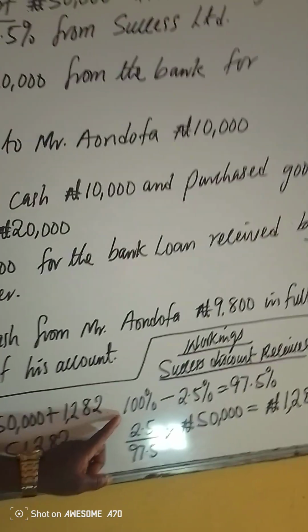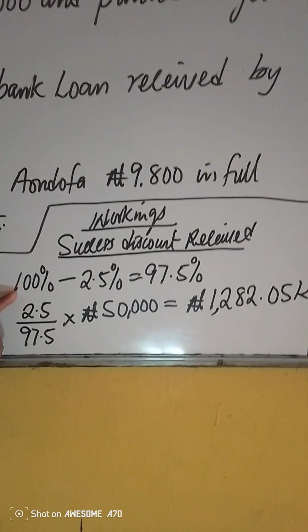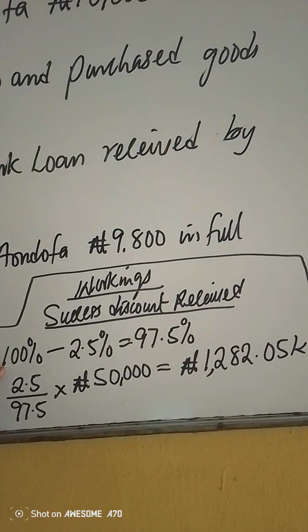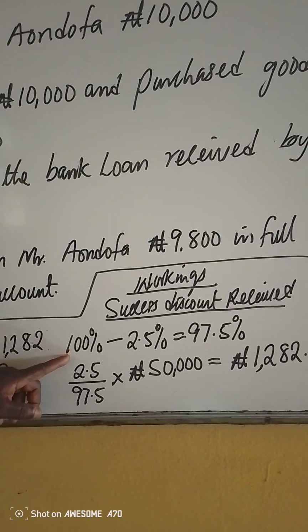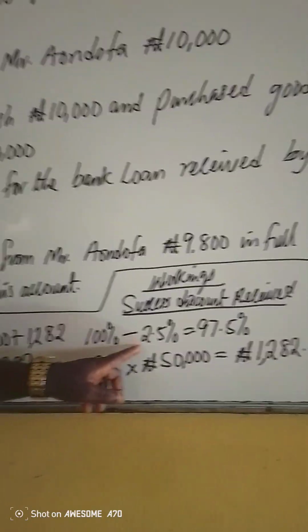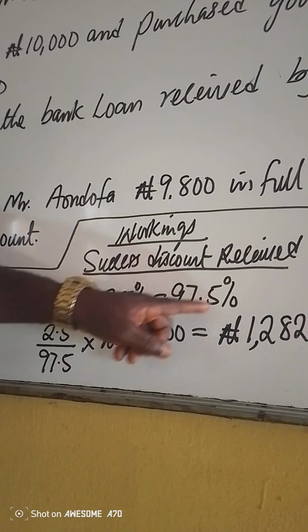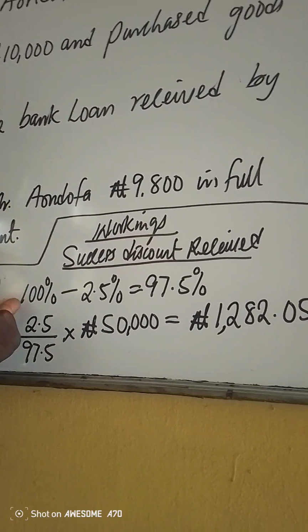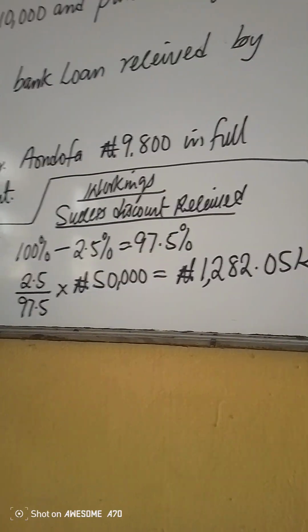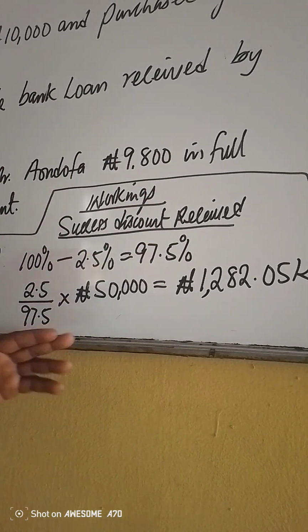Mind you, the amount that the business is supposed to receive, the amount on which discount was not given, is always 100%. Be it a payment or any amount that is owed, it is 100%. Then the discount has been removed from the amount, and we know that the discount was 2.5%. So if you subtract 2.5% from 100%, you get 97.5%. Meaning the amount which was 100% had a discount of 2.5% taken away from it. Therefore, the net amount remains 97.5%, which is that 50,000.